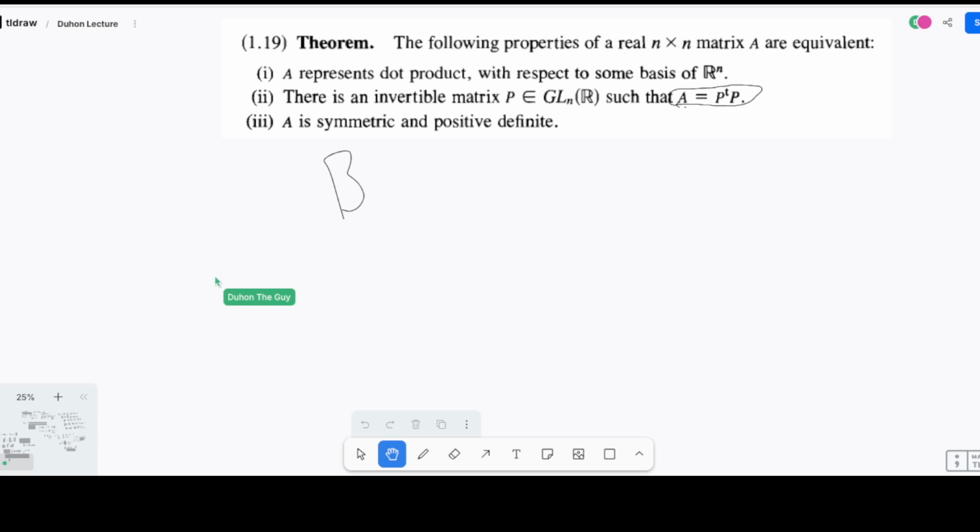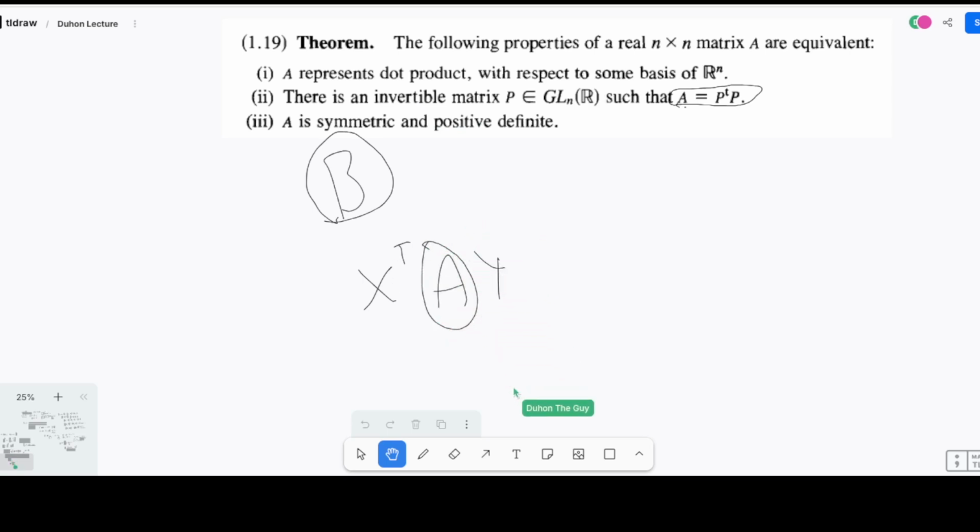So basically that means that if we have x^T A y, with vectors from the vector space spanned by this basis, to be more specific, then we're going to have a matrix A that has a dot product with these vectors that again are from a vector space that is spanned by B.